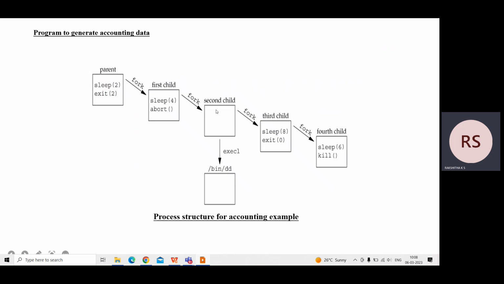And again it will create one more child, that is known as a second child, by using the fork function. Again here the second child either can produce the third child by using the fork function, or it can call the exec function to store the path name. At the end, the third child will be created. Sorry, the fourth child will be created by the fork function in the third sleep exit time. So this is how the data will be accessed in the process structure of the examples.